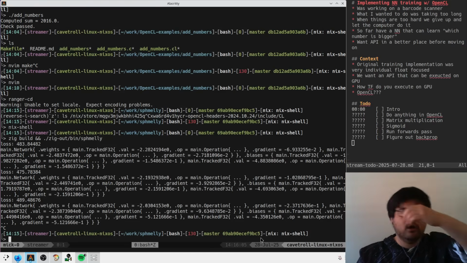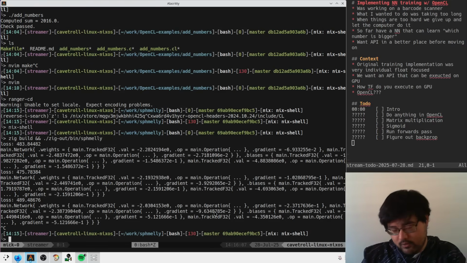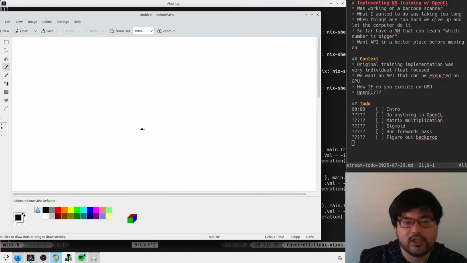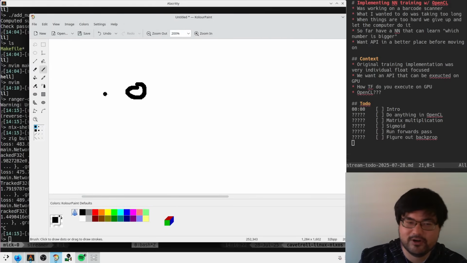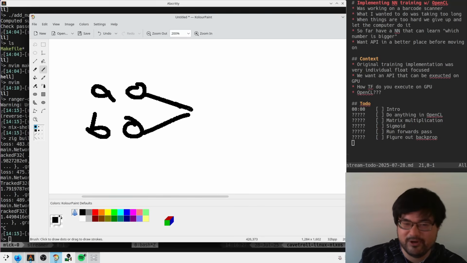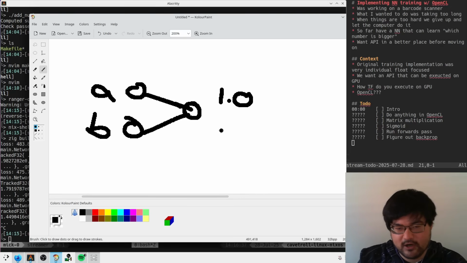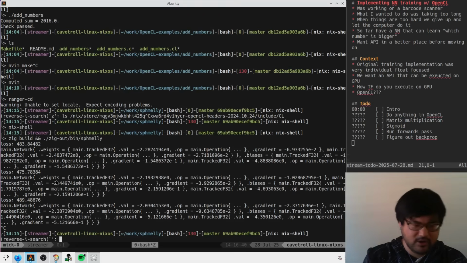Today we are working on our neural network training. We are on day 2 of this thing. Last stream we implemented a very, very basic gradient descent and back propagation. We took the simplest neural network we could think of, where you take in two numbers, A and B. And we connected them to a single output neuron who tried to learn which of these things is bigger. So this was supposed to return 1.0 if A is bigger and 0.0 if B is bigger.